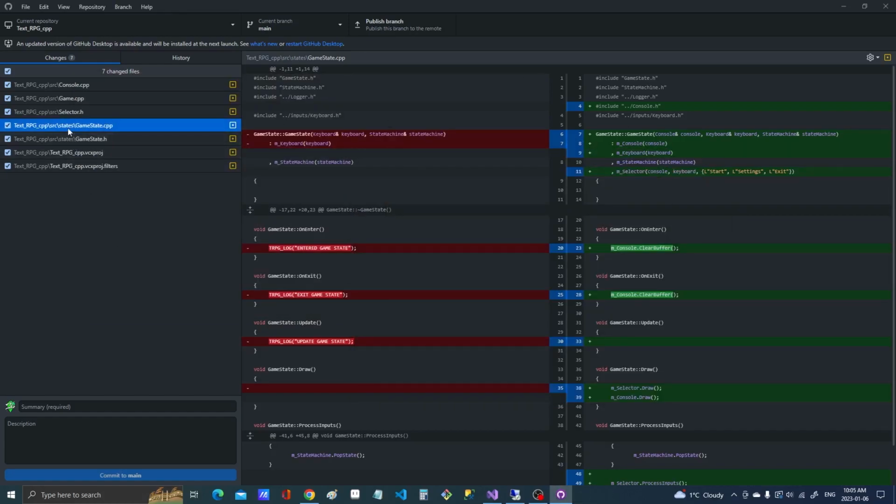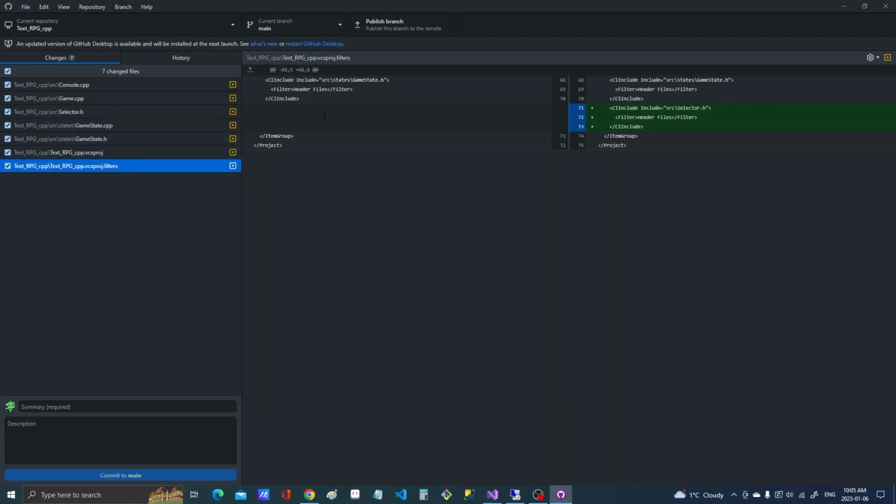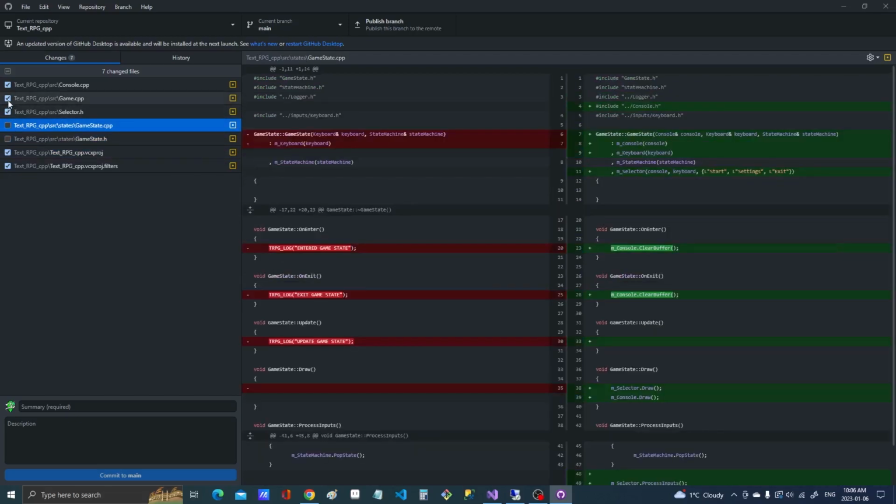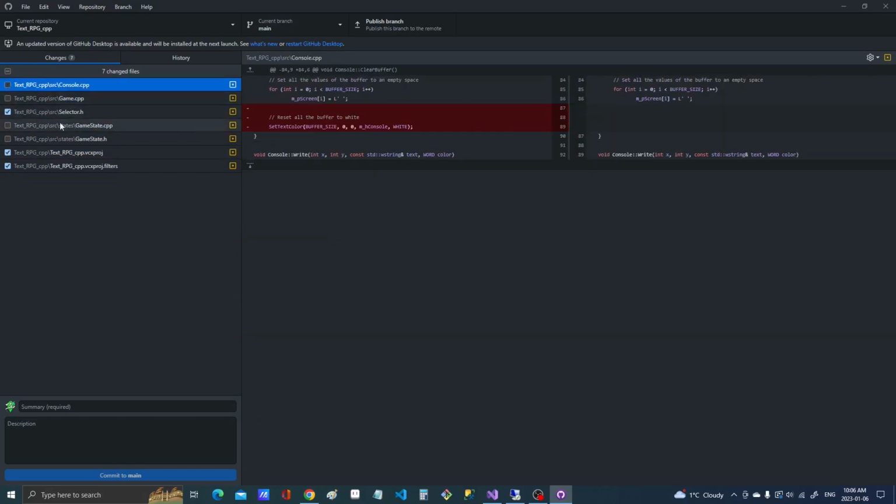So there's a few different changes. So what does this show? This shows that we added the selector. This shows that we changed our preprocessor definition. So we're going to actually take, on our first commit, we only want to commit the selector.